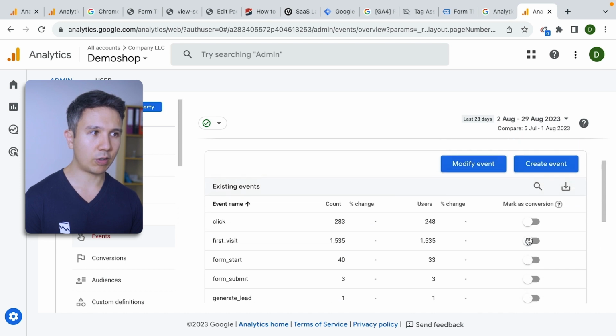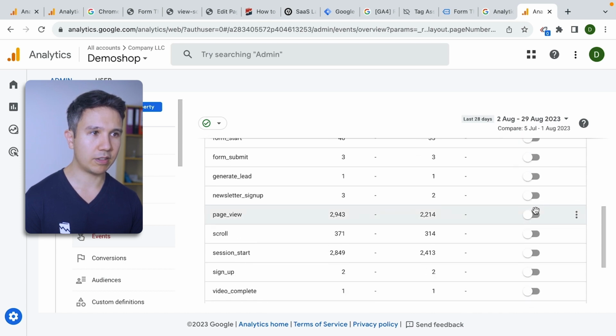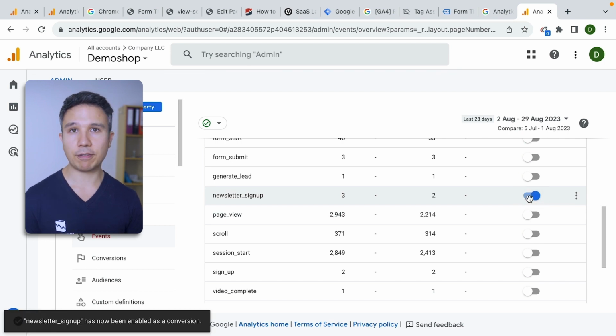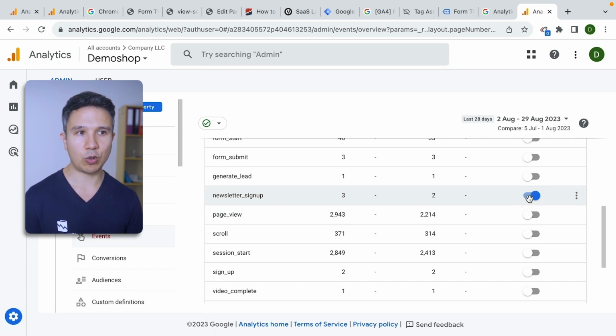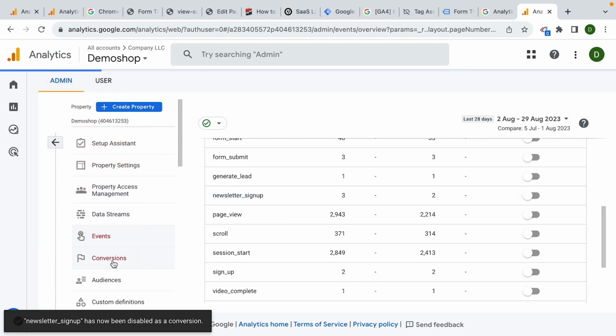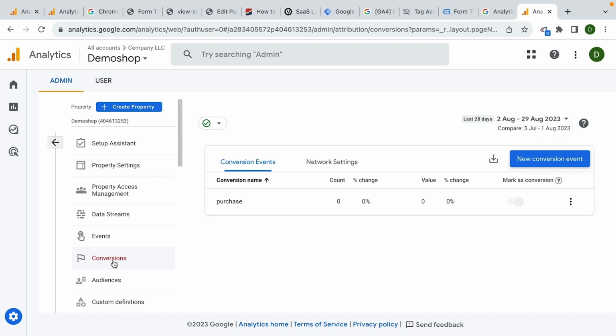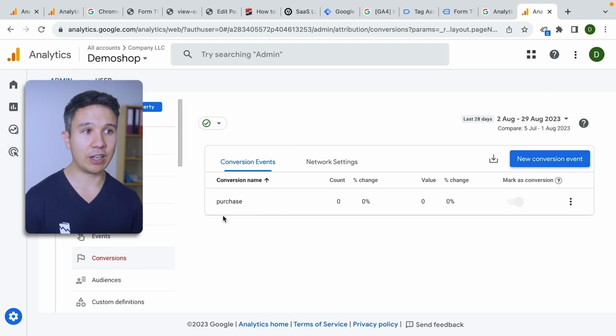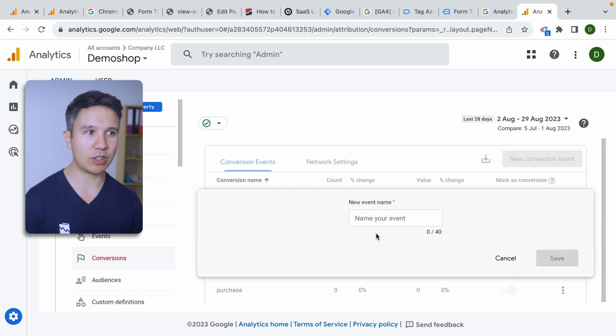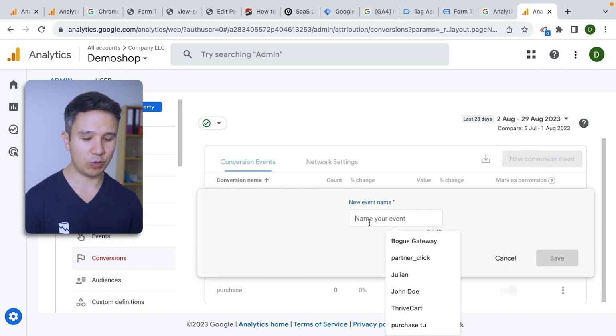And this is the column for mark as conversion. And this is how you can set up conversion tracking. But you need to obviously first have the event tracked in your system correctly. Now, this is exactly the same functionality that you find here under conversions itself. So if you go to conversions events, you see that here are just the conversions that were marked as conversions. You can set up a new conversion event and type in your newsletter sign up.